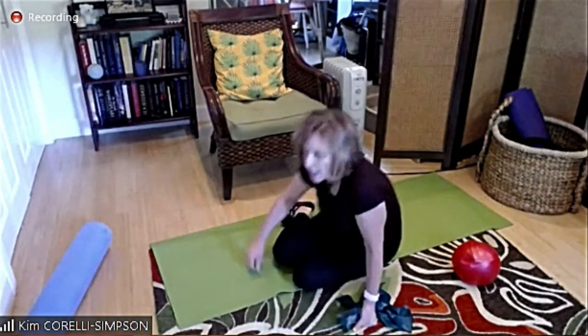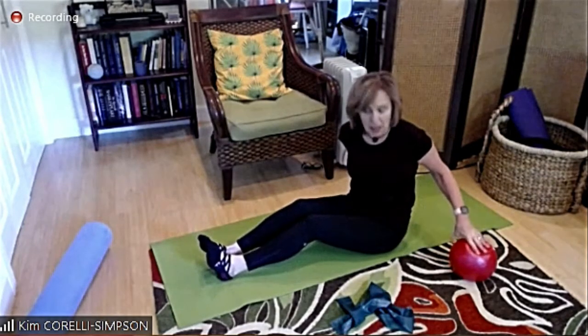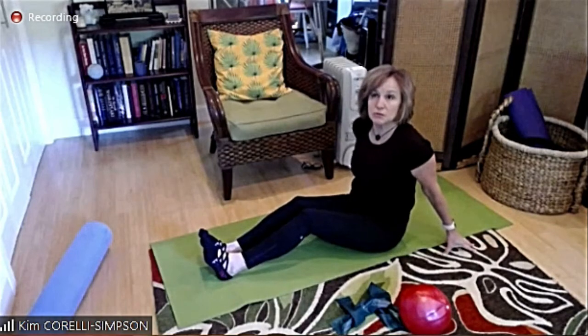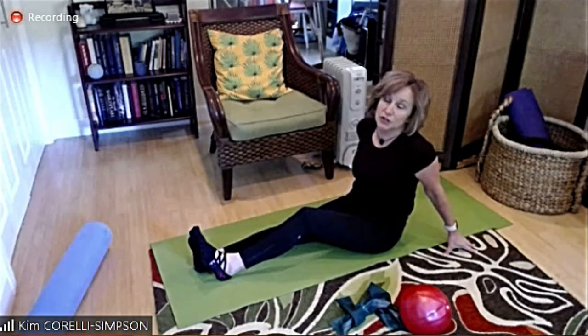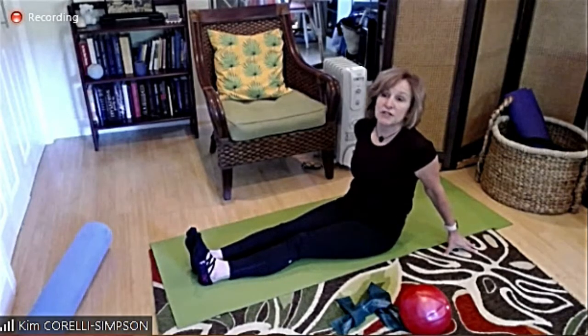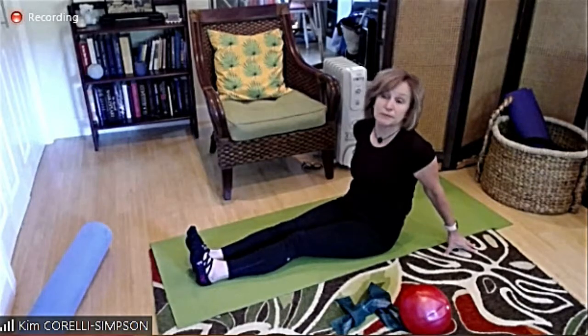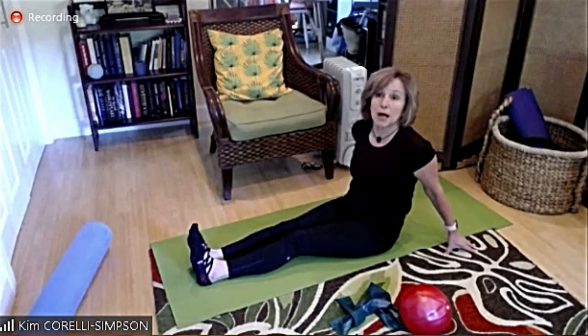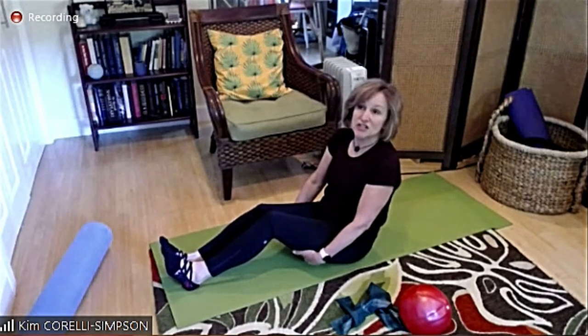So come to a seated position with your legs out in front of you. And I'm going to suggest we do some straight leg roll-ups. So we don't do those a lot in our classes at the studio, as we all know. If this doesn't work for you, then, of course, just go back to some stretches or upper ab curls. But I like to do them. I get a little stretch, and it's kind of fun.